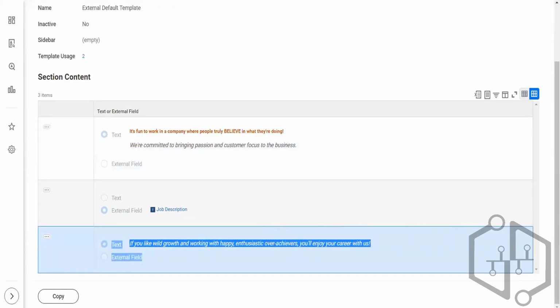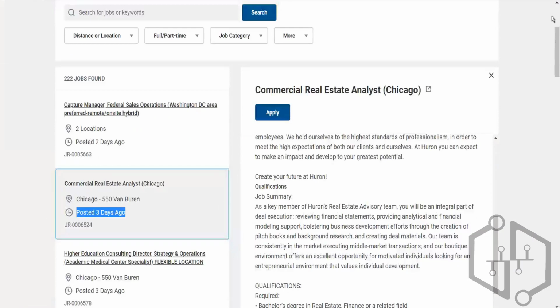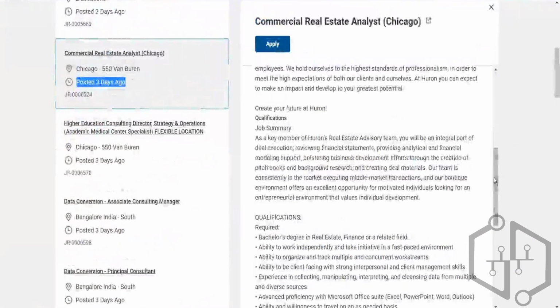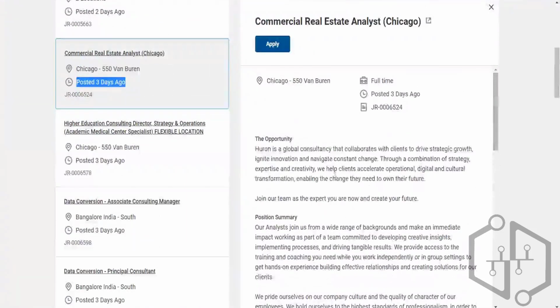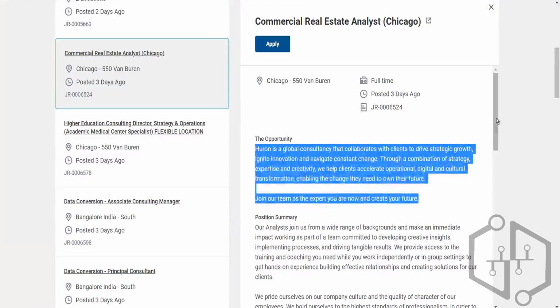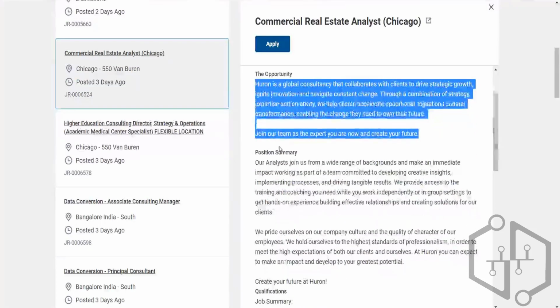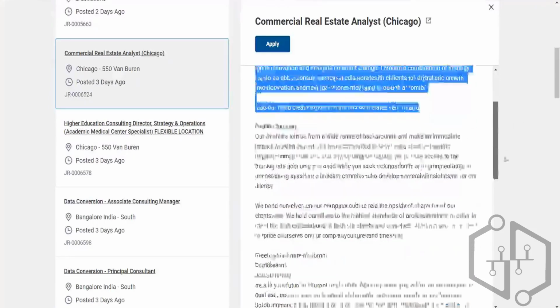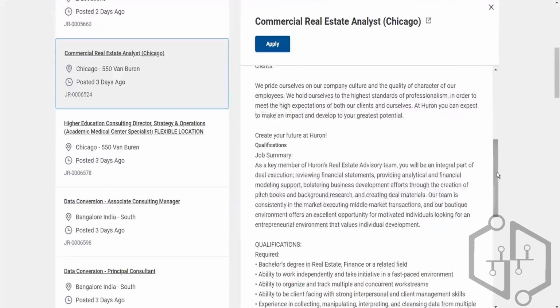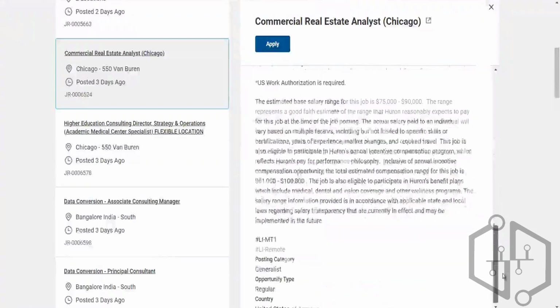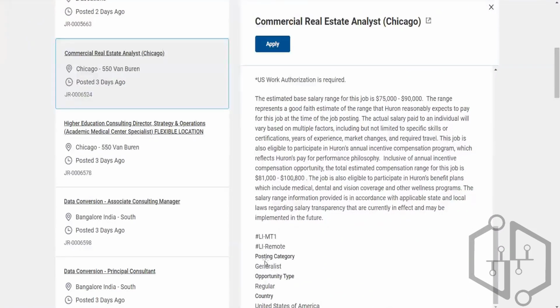All this data is coming, okay, it is for the Huron side, so they have not joked around over here. So the opportunity, they have included this text, then followed by position summary, then followed by qualifications, which is coming from the job profile, and they have included posting category, opportunity type, and country.